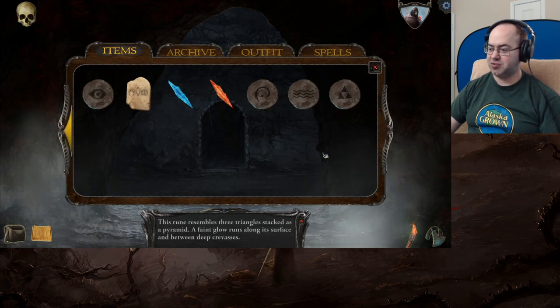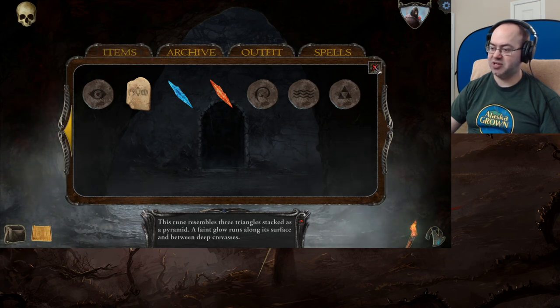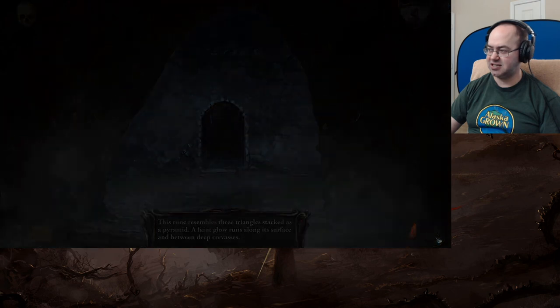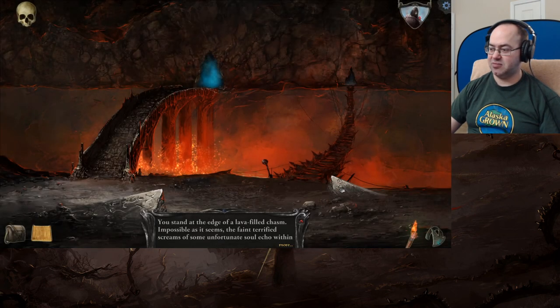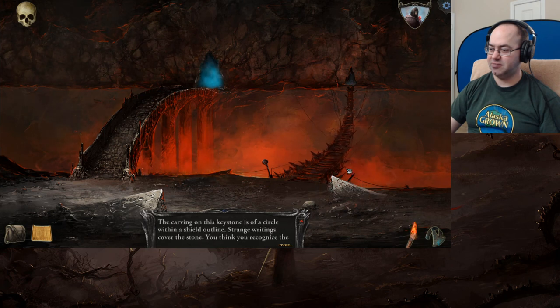This rune resembles three triangles stacked as a pyramid. A faint glow runs along its surface and between deep crevasses. Crevasse. Let's check this out. Carving on this keystone is of a circle within a shield.